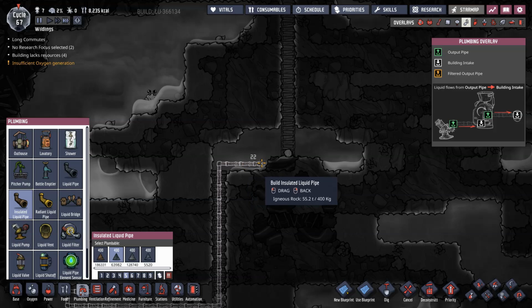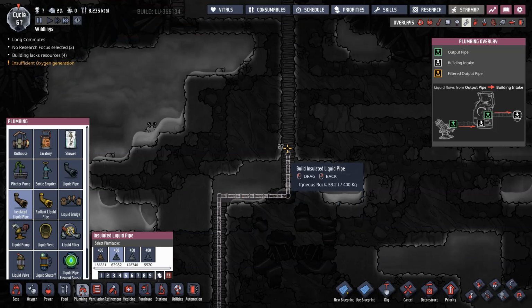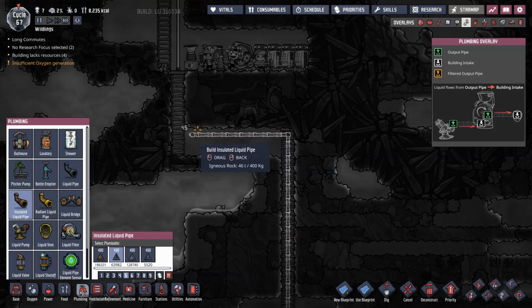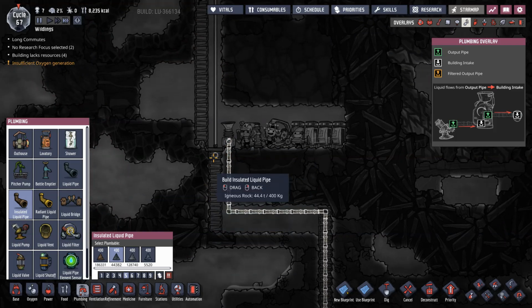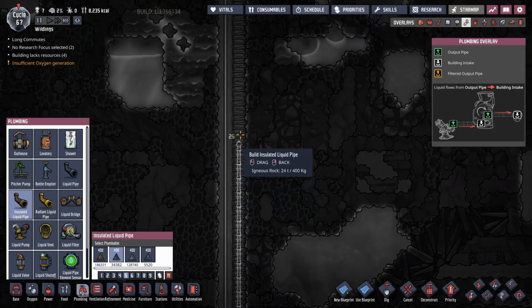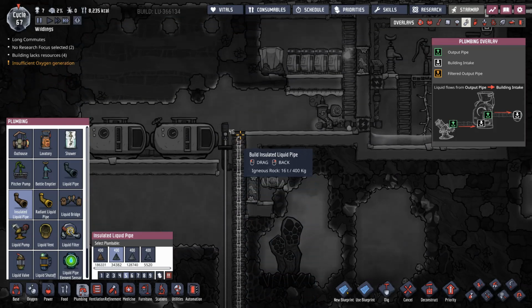So, and then that's going to go like that, and then up through there. Then it goes to the ceiling. Then it can come up through here. And then that one's going to go up and over, so it can actually go up and over like that. We're going to continue to go up with the insulated all the way up through here.